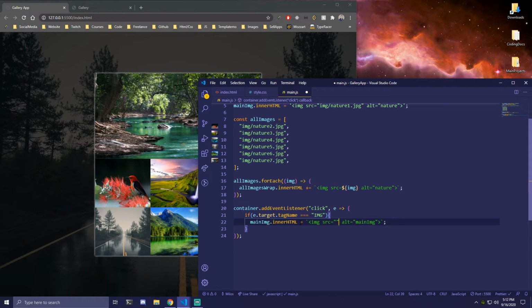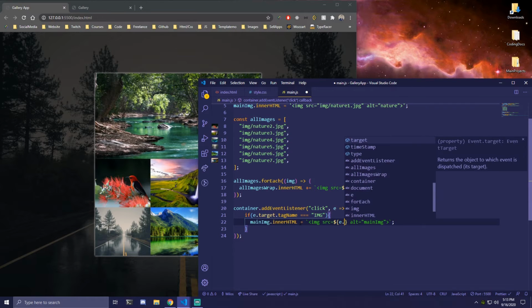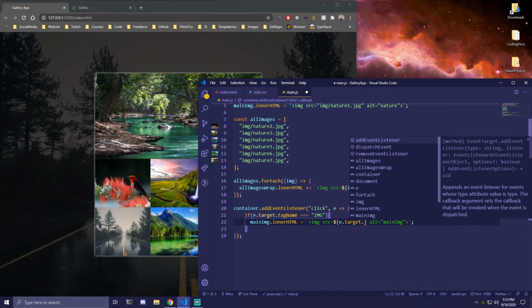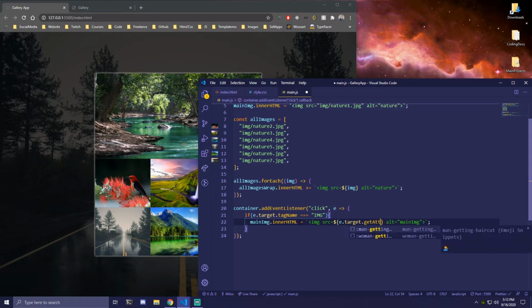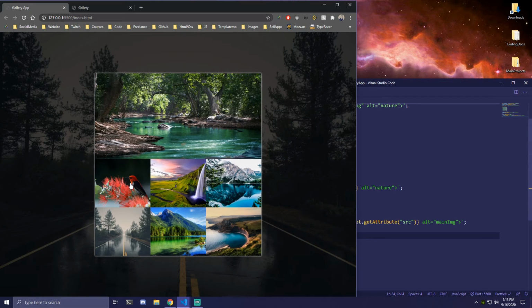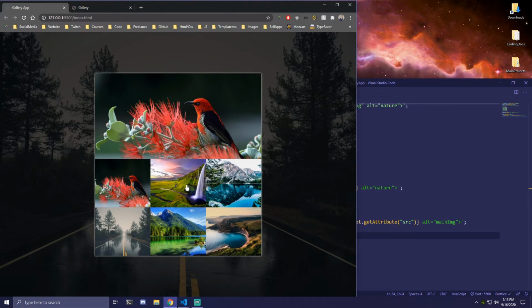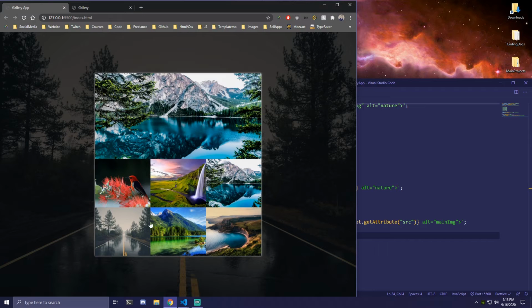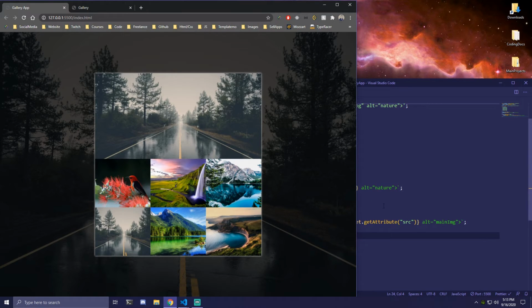And then for the source, we can add $ sign curly braces again, and we're going to use e.target.getAttribute, and we want to get the attribute which is source. And now if we click on the picture, that's going to change. We click on another picture, third picture, and they're all going to change.